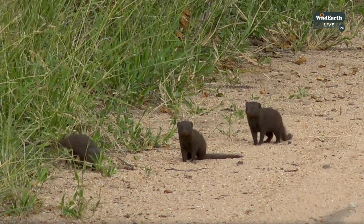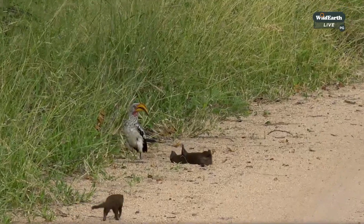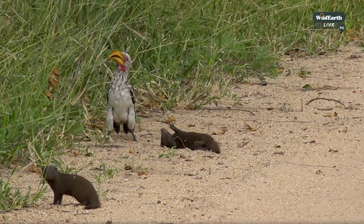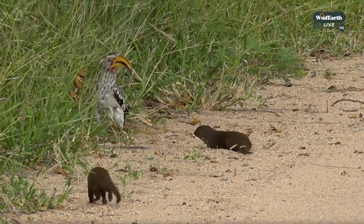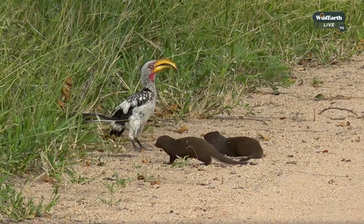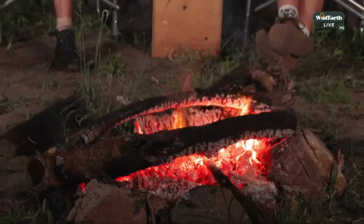We can't stop laughing. We cannot take our eyes off of these mongoose because they are having a wrestling match. And look, we've got someone who's quite interested in the sighting too. Not only us, it's the hornbill that I was telling you about. Chase it away. Oh. Has it just pretended to be dead? Yes. Oh, that was amazing. That is hands down the coolest thing I've ever seen. I honestly did not know that mongoose did that. I mean, what do you say to that? Is it pretending to be dead?